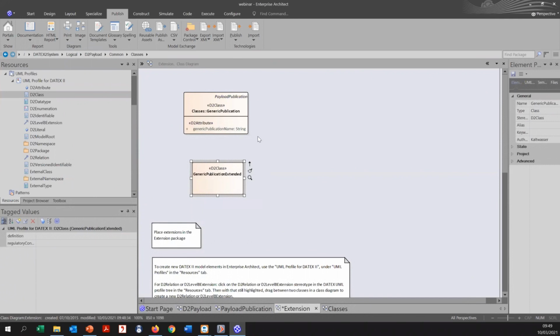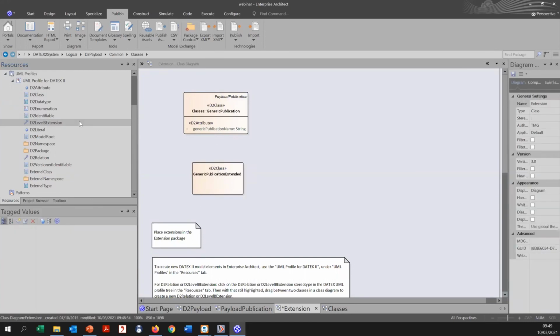And now I have to tell the DATEX toolchain that I want this as an extension of that class, as a level B extension, a backwards compatible extension, and therefore I use the special level B extension.